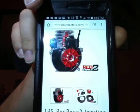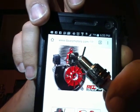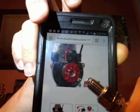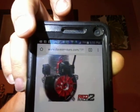That's it right there. It's got a high-powered, high-voltage ignition coil, smaller fan. It's a 2 or 3 piece design, I believe.